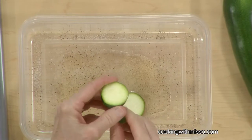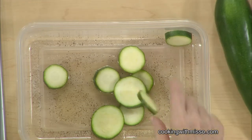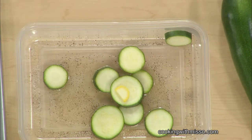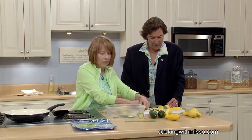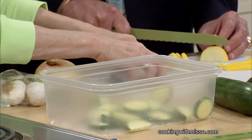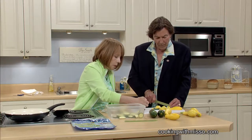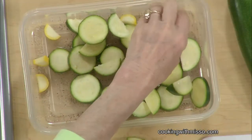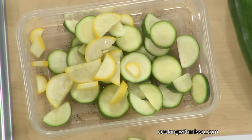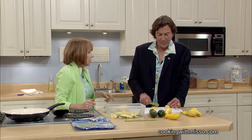I love zucchini. Did you grow this? Do you have a garden? No, I wanted one — I have a screened-in porch, but my son said the tomatoes aren't going to work there. And I have a lot of deer in my backyard. Two years ago I tried to plant a garden and they ate every bit of it. You can still buy my cookbook online — the cover of it is like the inside of my kitchen, the blue and white like my curtains, and the check pattern like my walls.